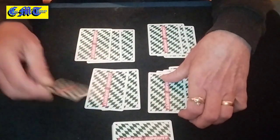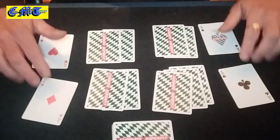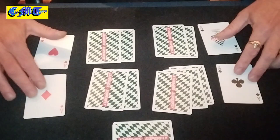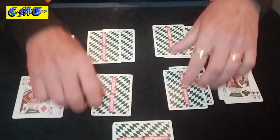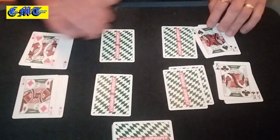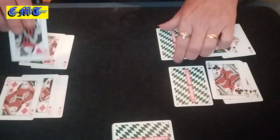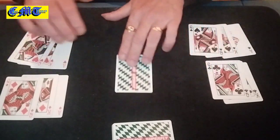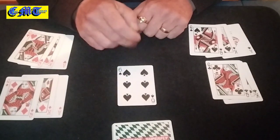That's strange, you know. Tell you what, let's see what we've got. And then you turn the top cards on your 4 piles, and you'll have the 4 aces. Then you'll turn the next cards, and you'll have the corresponding kings. You turn the next cards, and you have the corresponding queens, which then leaves you with this one last card, which when you turn it over, going to be their one.